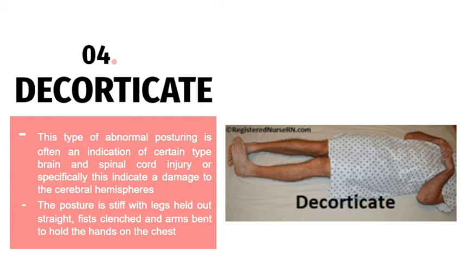So for us to easily understand decorticate posturing, I also have this mnemonic. Remember the letters COR in the word decorticate. This implies the word core. The patient who has decorticate posturing will bring their arms to the core of the body, or to the middle of the body. So I'll also show you a picture of a patient who has decorticate posturing.